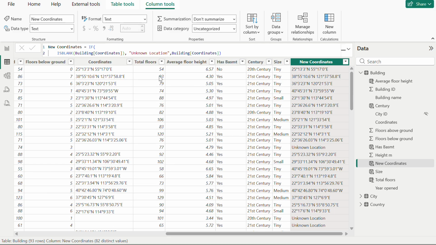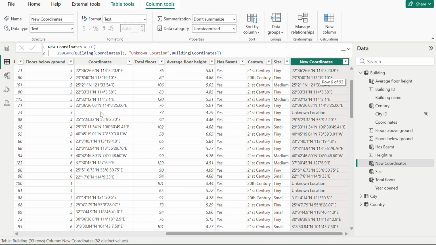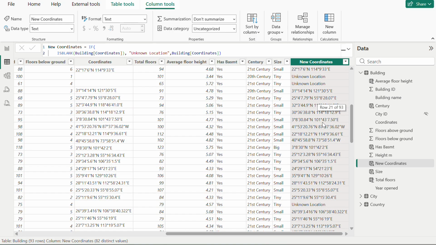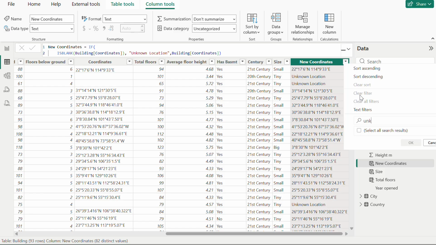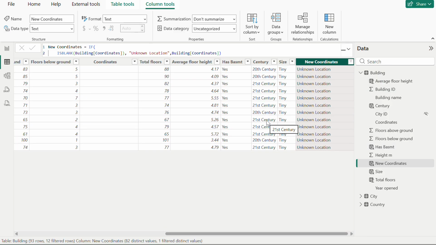If I click here, yes, if you can see, everything is same, but where there is blank, it's giving us unknown location. If I just filter out unknown location only here and I press OK, you can see the coordinates here are all blank.